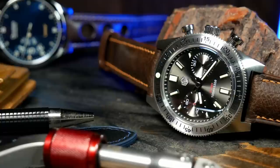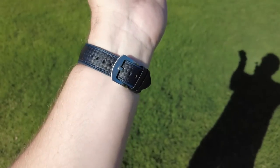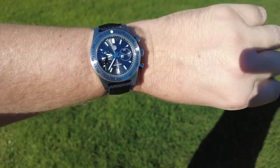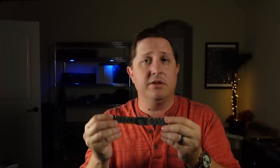I actually found this one to be quite comfortable to wear on a strap. So one thing I would suggest to San Martin is to offer a version with just a simple Tropic rubber strap. It actually looks good on the bracelet, but I think a lot of people like me are just going to take it off and put it in a drawer.